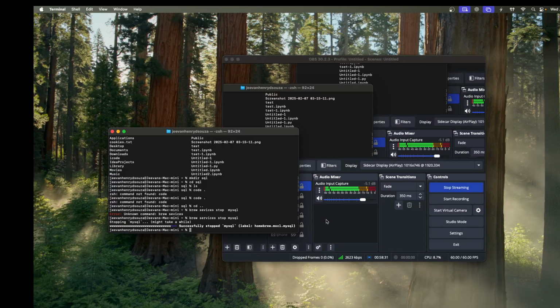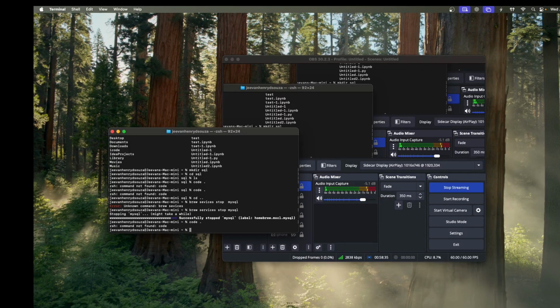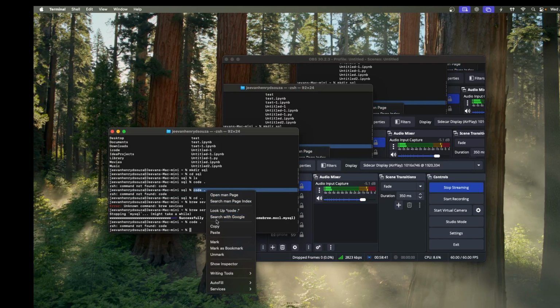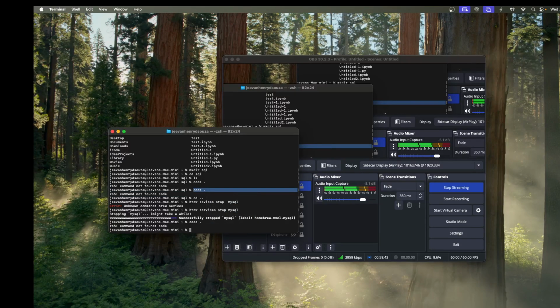Now does this work? This command is giving me a pain. Every time I run it, I'm not able to spin that. Let's do which code.